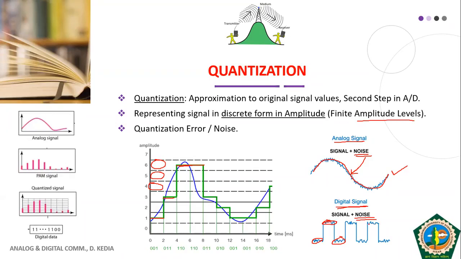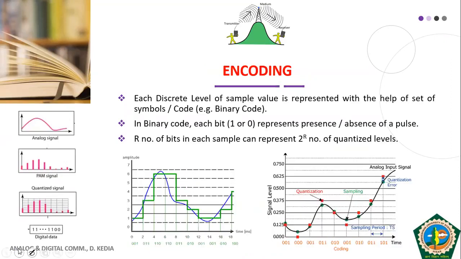So this noise can be removed and I can generate a fresh pulse like this. This is how noise can be easily removed, as long as the effect of noise lies within the range of the quantization level. This is not possible in the case of an analog signal. So this is how the quantization process helps us significantly reduce the effect of noise in a digital signal. I hope all of you have been able to understand this. Next.